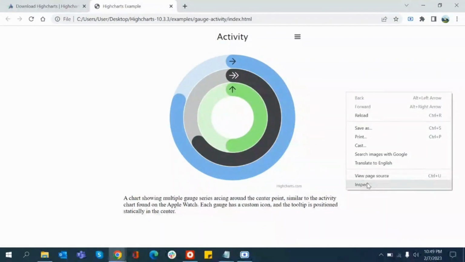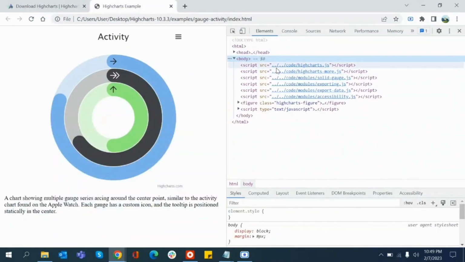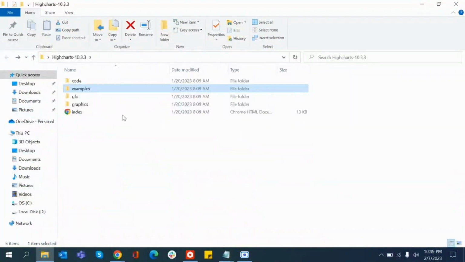For that, you just need to inspect this page, and then in the body section, you can see the source scripts which are used for achieving this chart. Here we have 6 scripts, which are from the code folder and from modules inside the code folder. Let's see them in a folder view.